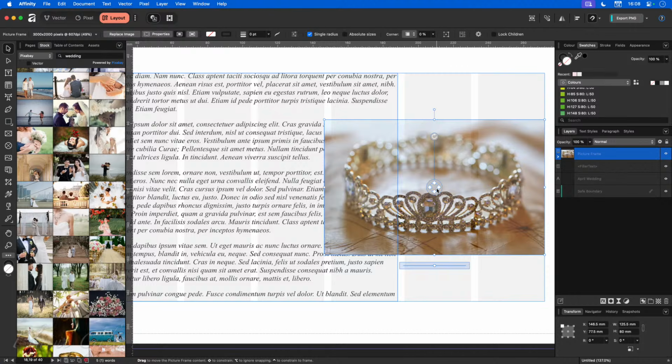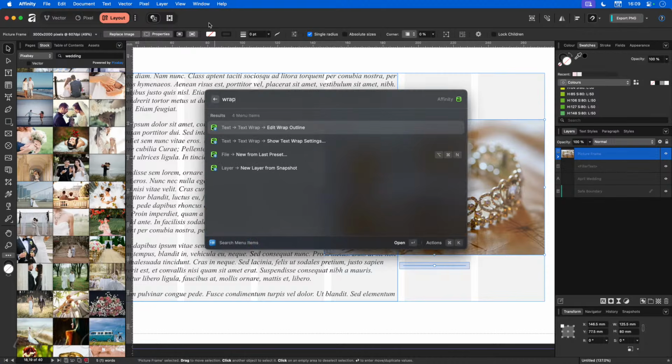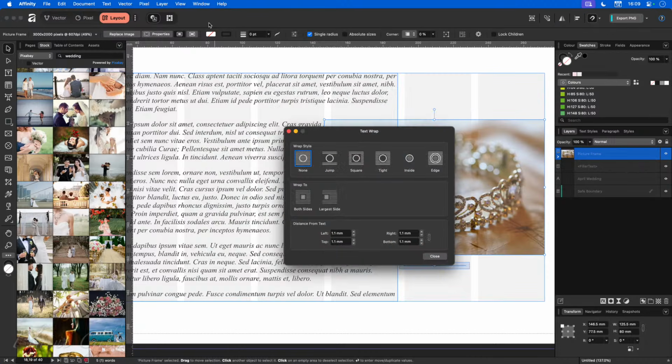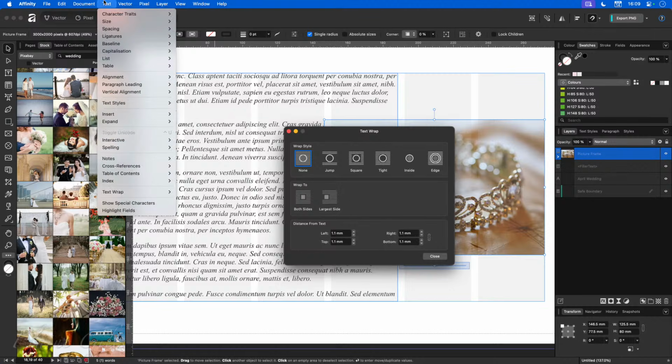Before 47 people write in and tell me that I can change the toolbar, I know I can. But if I do, then my toolbar wouldn't match anybody watching the video. So because of that, I haven't changed my toolbar, and I would need to go and find the wrap options. I use a different method for that, which I have talked about on several videos. But there are the text wrap options. I do believe you'll find them in text somewhere.